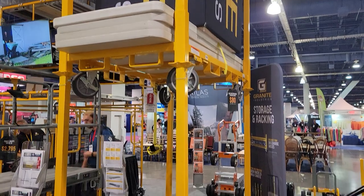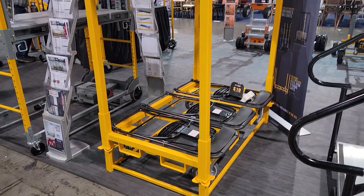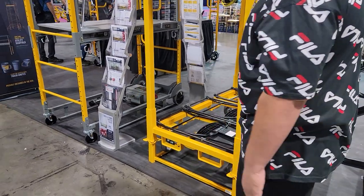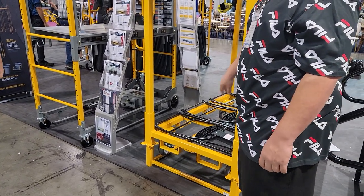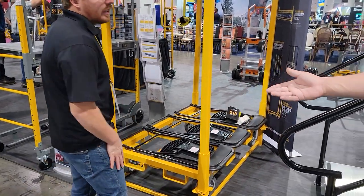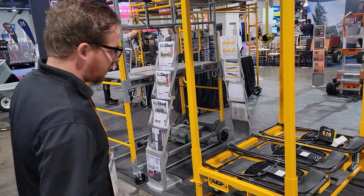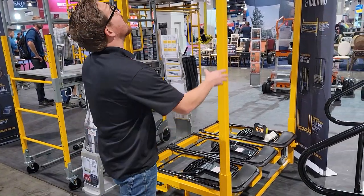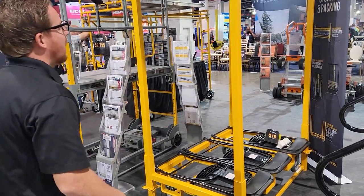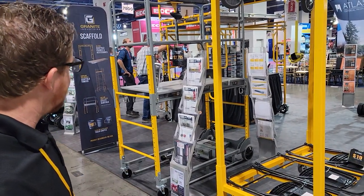Everyone's trying to maximize warehouse space, so the best way to do it is go up. You've got a rack and a bottle here just so you raise it up a little bit — easy for the forks to grab it. It keeps the weight off the casters. If you just have casters down there it can move, but with this base it's rock solid. If you're stacking three high with 150 chairs in each one, you don't want that thing moving on you.